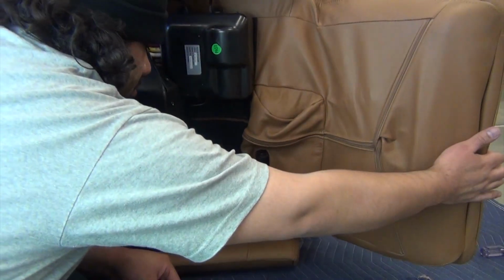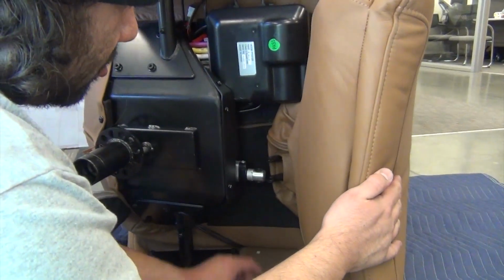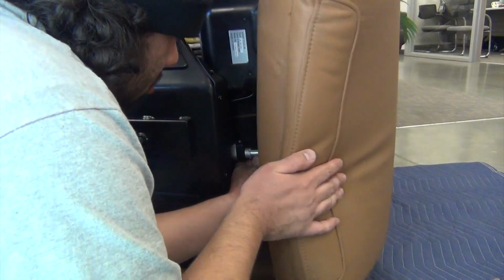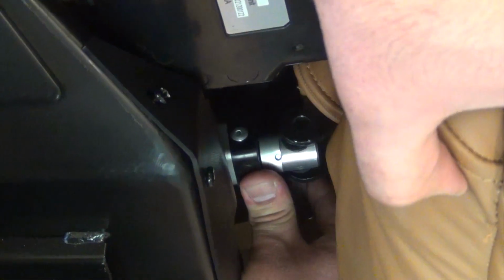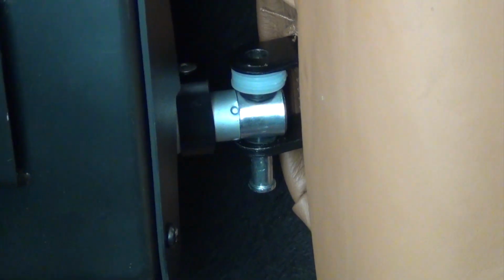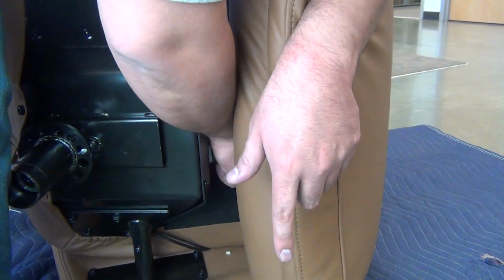Pull the footrest back toward the actuator to align the mounting points. Install the hinge pin through the lower mounting bracket to hold the footrest in place, then install the 5 white washers between the actuator and the top mounting bracket. Finish installing the hinge pin through the upper mounting bracket, then replace the clip on top to secure it.